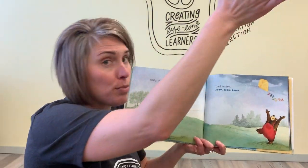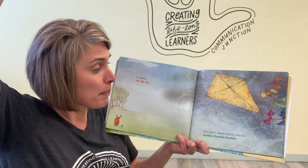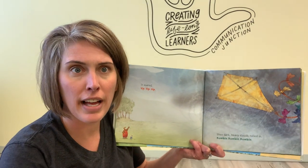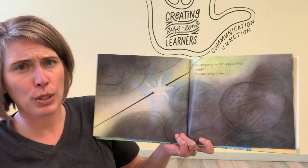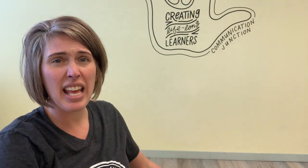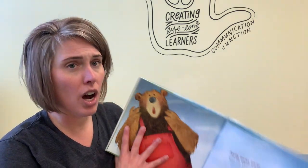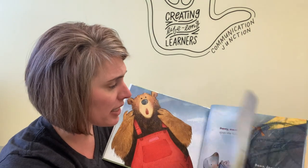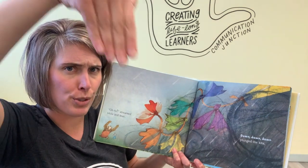Zoom, zoom, zoom. It soared up, up, up, up, up, up, up. Then dark, heavy clouds rolled in. Rumble, rumble, rumble. The breeze, can you show me your wind? Blew to a gust. Then snap! The string on the kite broke. Oh no! Away spun the kite. Oh no! Screamed Mole and Bear. Down, down, down.